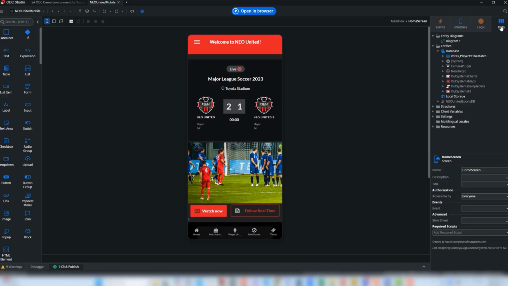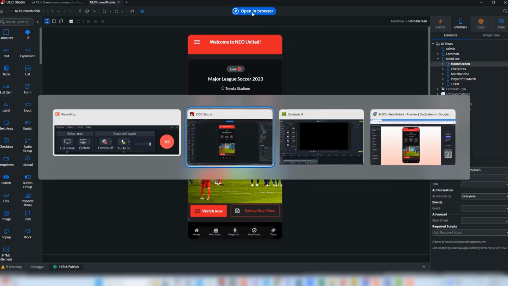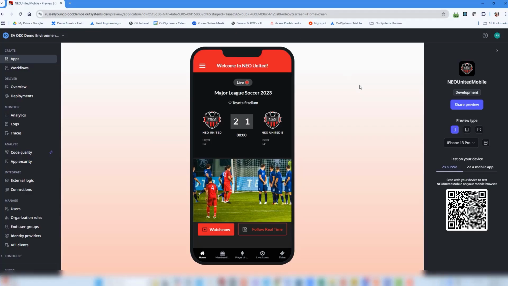So any data that you're going to be using or that you'll need to be connected to, you can find under the data layer. So at any point in time as you're developing your application, you can publish the application and you should see this button up at the top, a blue button that says Open in Browser. So we will click on that button and take a look at what our application looks like in the browser.